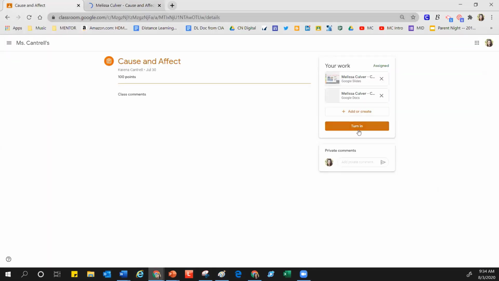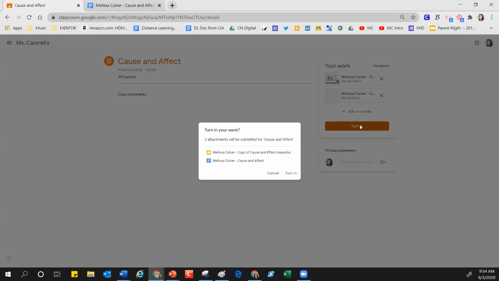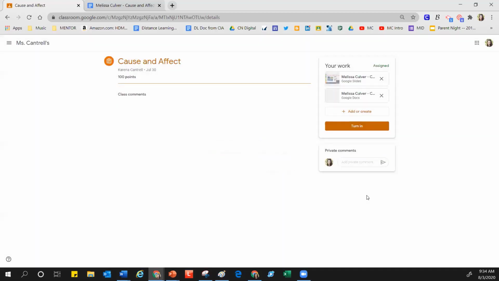The other item is the turn-in button for the students, located right here. Google is going to ask them, are you sure you want to turn it in? And then they, on their end, will click the turn-in button to officially turn it in. Okay, so on theirs, it does show it right underneath their assignment. Right. Okay, I see. I didn't know how to tell them to do it, because I didn't know where it was, because it looked different.